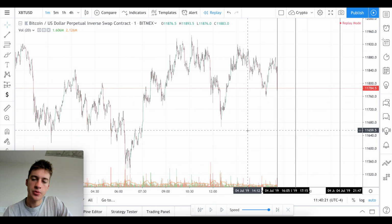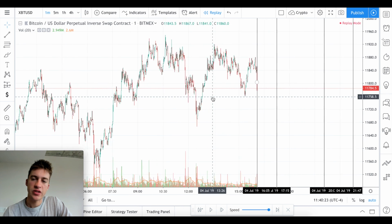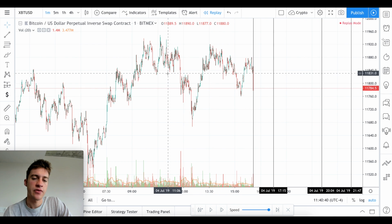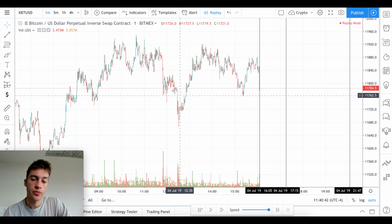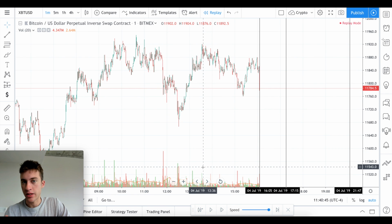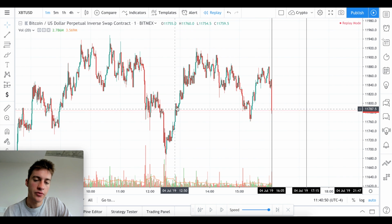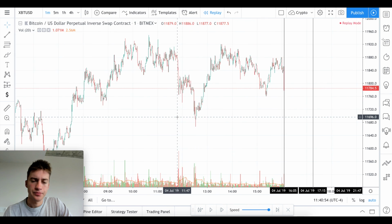I'm going to give you guys an option at each of these vertical lines to either buy or sell. That's it. And what you want to pay attention to, especially in this episode of Trading Practice, is to identify the dominant trend. Identify whether the buyers or the sellers are in control, and then try to trade with them on a retracement. So what that means is that if you believe that the sellers are in control, whenever price moves up, it may be a good time to sell. When you think the buyers are in control, like something like here, well then whenever the price moves down a bit, you can buy that retracement. That is one thing you can do.